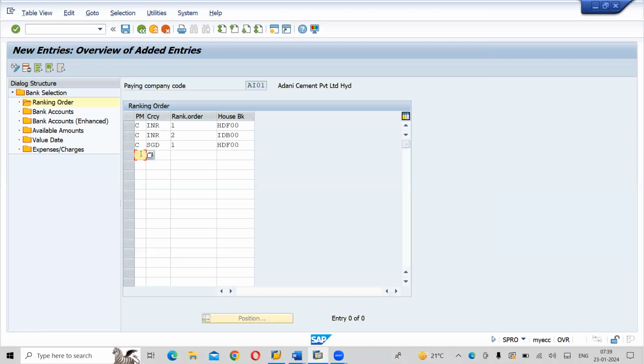Next one. By this, the check is going to automatically generate, right? Sorry, I didn't get you. If we configure this, the check will automatically pick and generate as per the funds. Exactly.